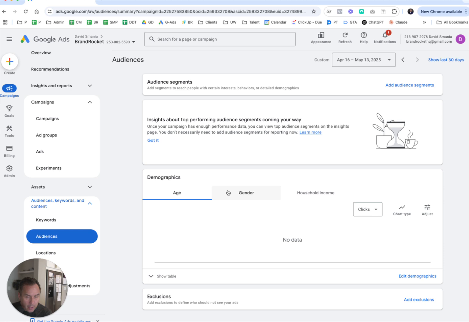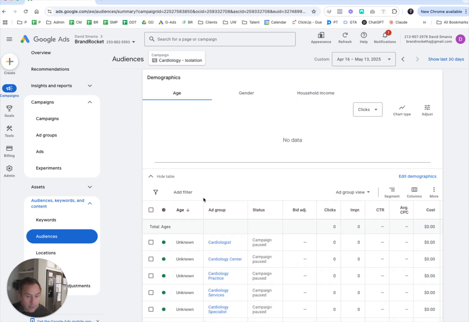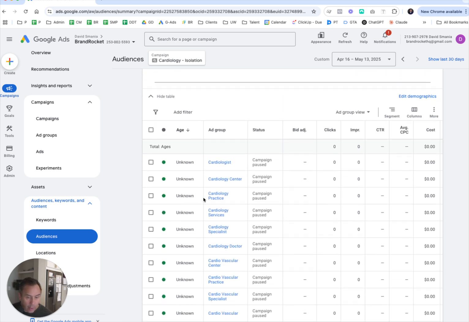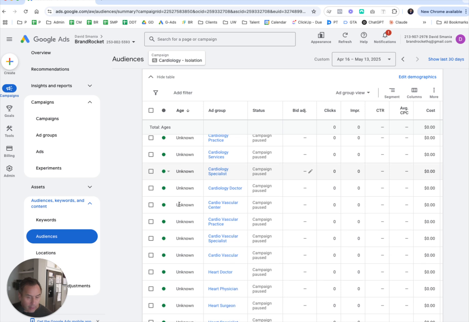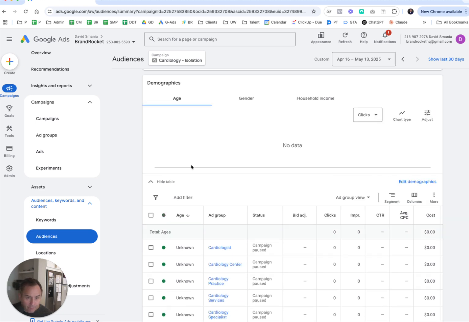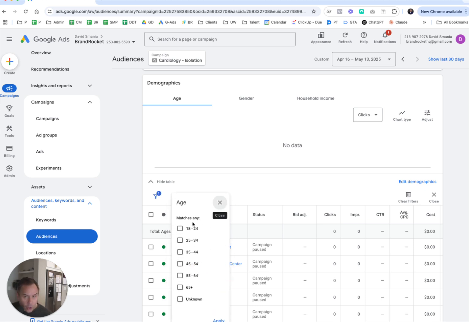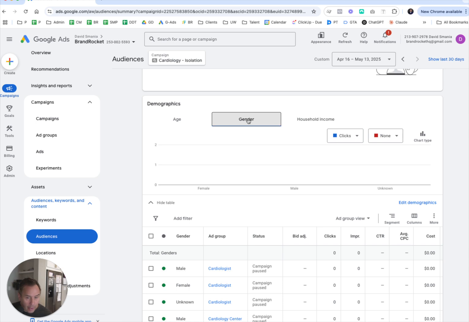And you'll see down here there are different demographics that you can set. So with cardiology, most likely you want to zero in on specific age groups, right? There's an unknown category. I would just leave that alone for now. You can test it by turning unknown off. But if I add an age filter, for example, you can see the different ages that you can target specifically. So for cardiology, it would probably be somewhere between 45 and 65 plus. You can also do gender-based targeting, so male, female, and you can do household income targeting.